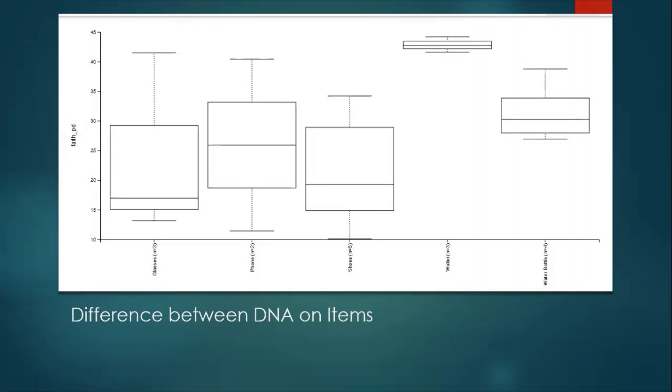The rest of the items all are of a similar level, even though we can see slight differences in the graph. There is no significant difference between them. But the wallet is significantly different from them, and there appears to be a greater abundance of microbes on the different wallets that we looked at compared to the others. This is rather interesting. So again, at the moment, all we can say is there is more on the wallet than anything else. We can't exactly say why, although we could make a few conjectures, but they would not be backed up in evidence. Well, let's continue looking at the different amounts.